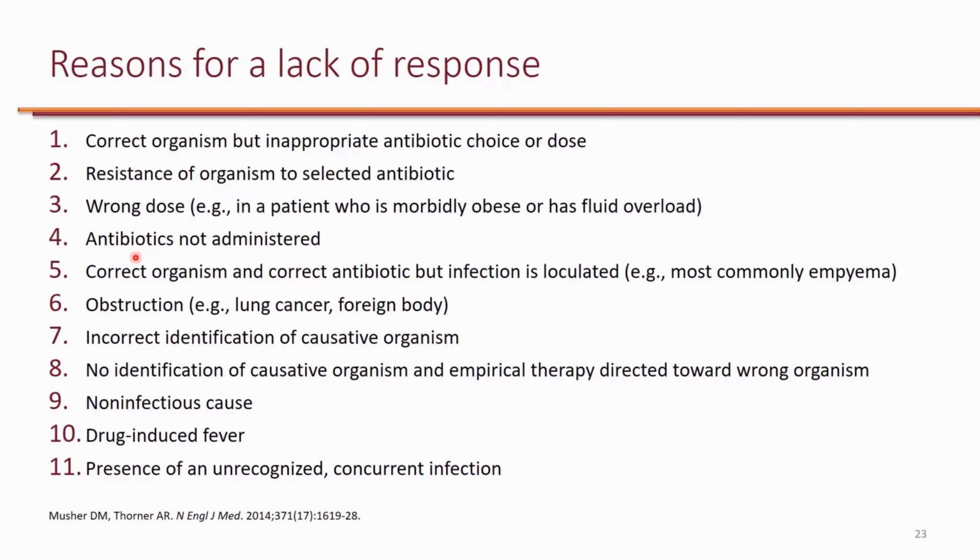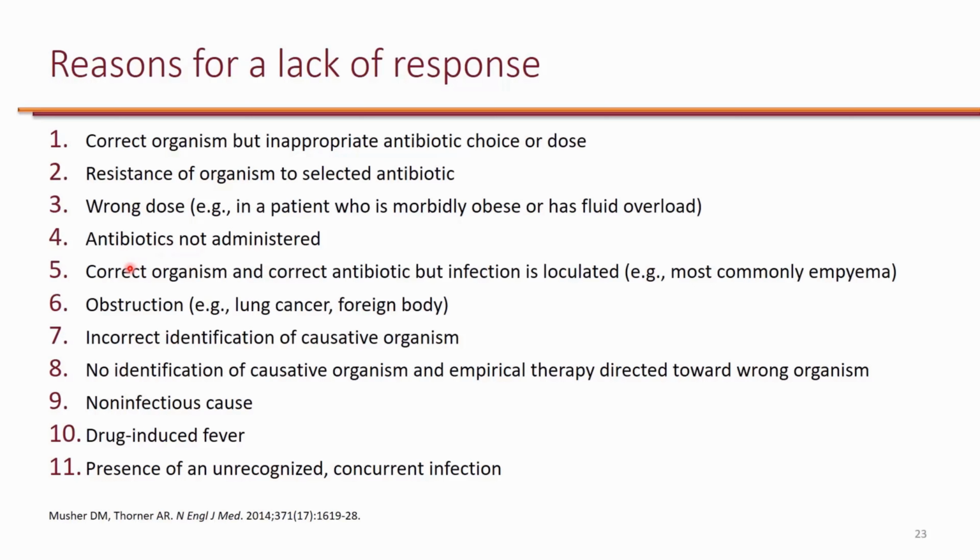I talked about the wrong dose. Sometimes the patient may miss a dose. So let's say the nurse comes to administer the antibiotic and the patient is not available. Whether the patient was sent for imaging or was not available for any reason, it's important to talk to our nurse colleagues to make sure that the antibiotics were actually administered.